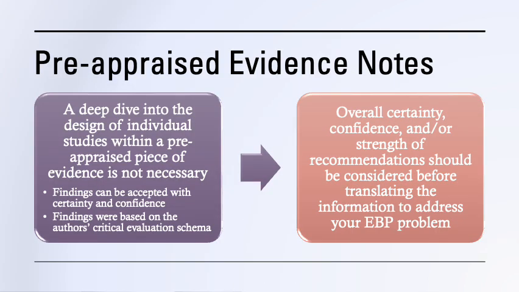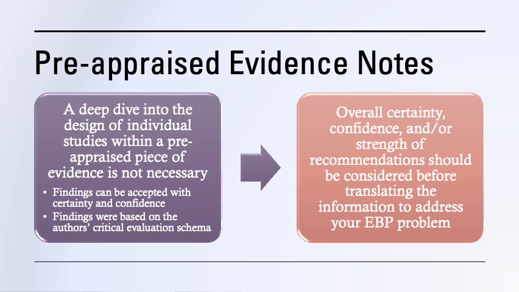Before we do a deep dive into the critical appraisal of pre-appraised evidence, I want to emphasize the following note. A deep dive into the design of individual studies within a pre-appraised piece of evidence is not necessary. I kind of alluded to this on the previous slide. Pre-appraised evidence is called pre-appraised because experts have already evaluated the individual studies that made up the pre-appraised piece of evidence, and they should have used a critical evaluation schema.